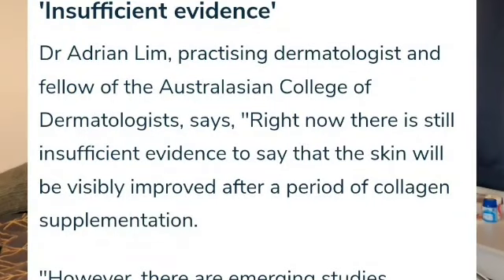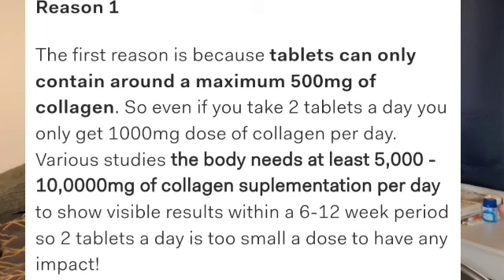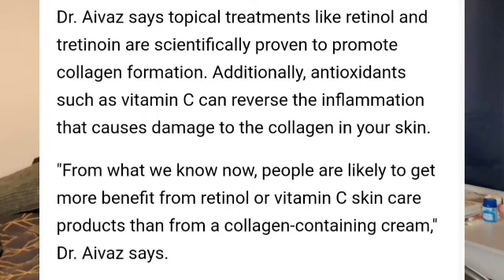The first antioxidant serum I want to talk about is vitamin C serum. We all know that vitamin C serum is the most popular antioxidant serum, and it produces collagen on your skin. I want you to know that those collagen tablets you take don't actually produce collagen on your skin — that doesn't work. Vitamin C serum, or even when you take vitamin C orally, can actually help to produce and boost collagen. As we age we begin to produce less collagen, and vitamin C serum helps to produce it for us.